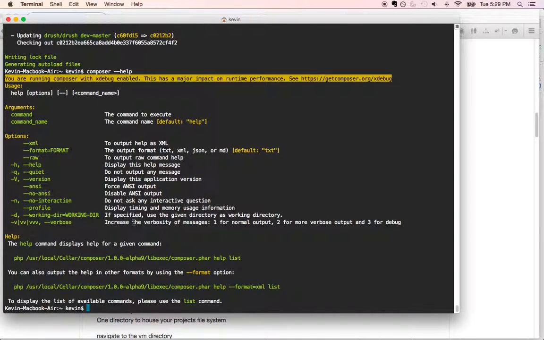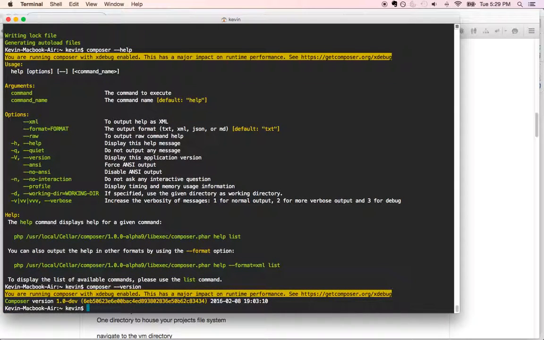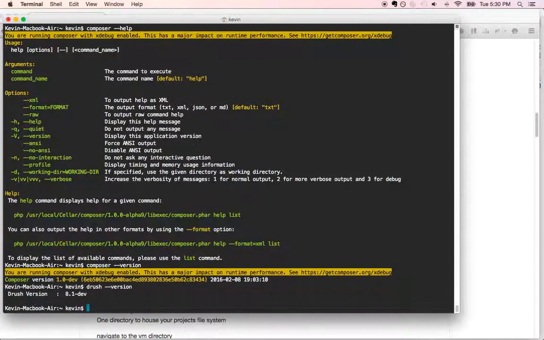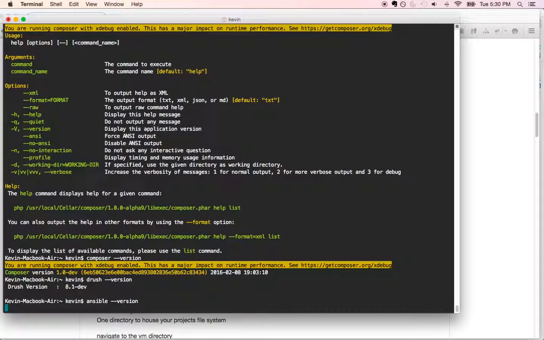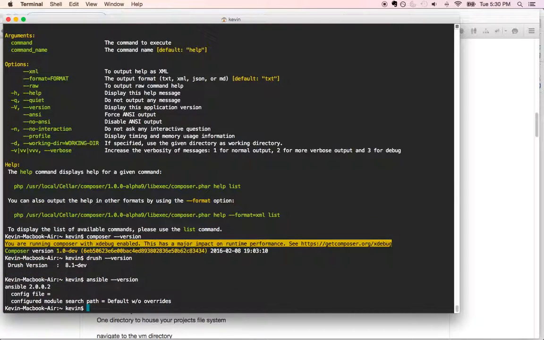But as you can see here, I've got Composer installed. All right, I've got Drush installed. All right, and I've got Git installed.